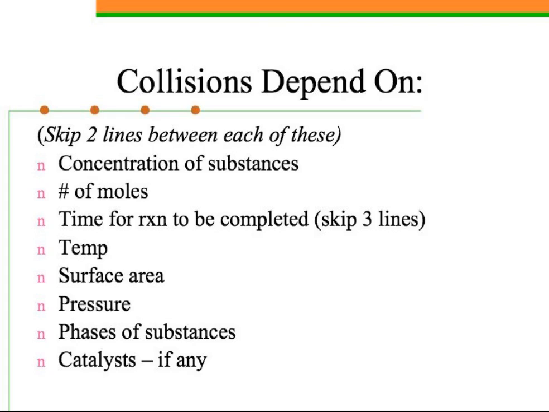All right, so in these notes, we're going to go through all of these different variables in chemical reactions. What I want you to do is write down each one and skip 2 lines between each of these. Pause the video until you've written it down and with the 2 lines skipped.